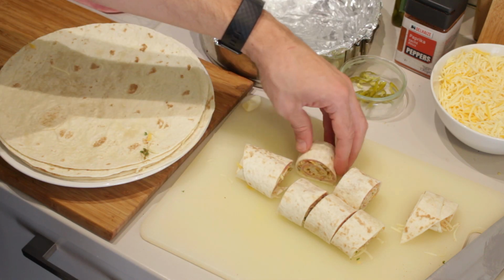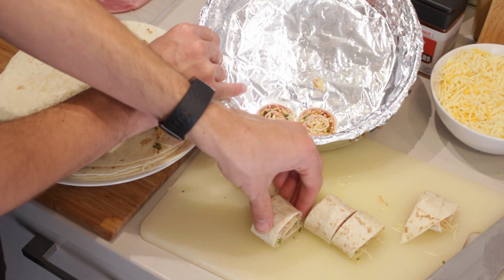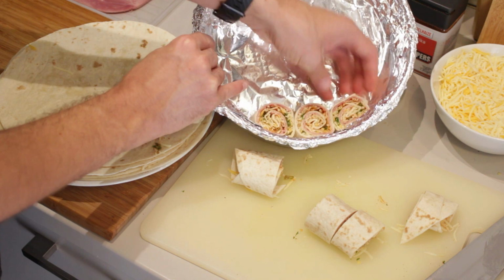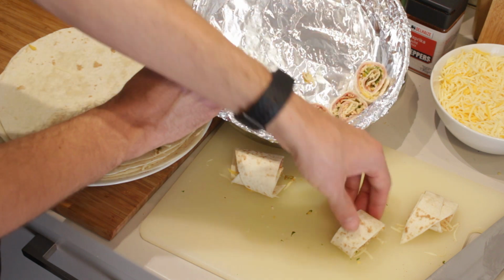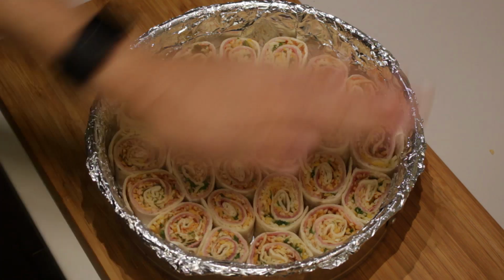And now I'm going to put the rolls into the cake tin. I find it the easiest to take the roll with the loose end and place it against the edge so that way it doesn't unroll. And just repeat the process until you have filled the whole cake tin. So we've filled our cake tin with the wraps.